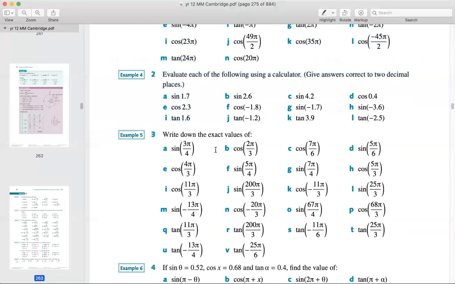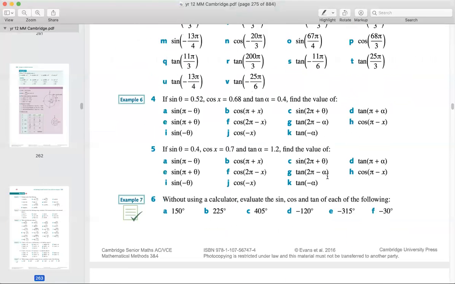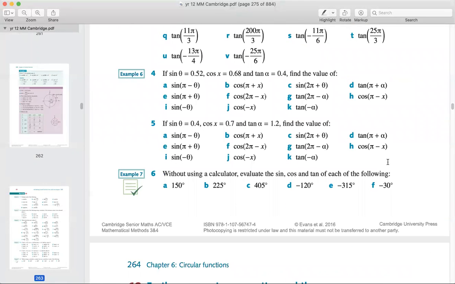So question 3, you guys must practise a lot and make sure you can state the values without hesitation. For example, sine 3 pi on 4 is just square root 2 over 2, and sine 5 pi on 6 is half. Okay, you need that speed to help you get the marks and save your time during the final year exam.